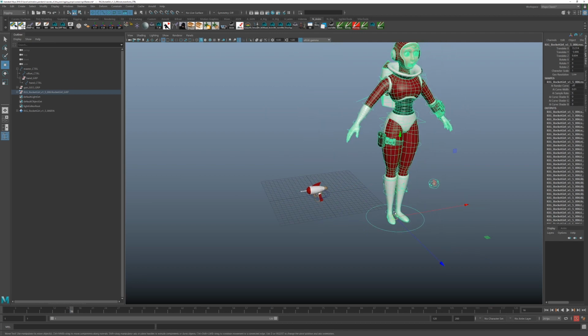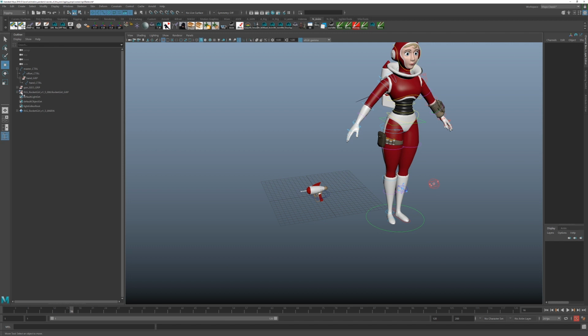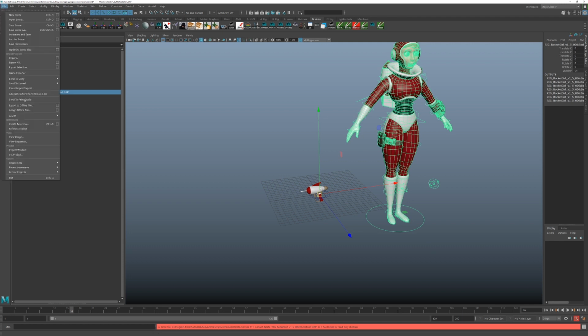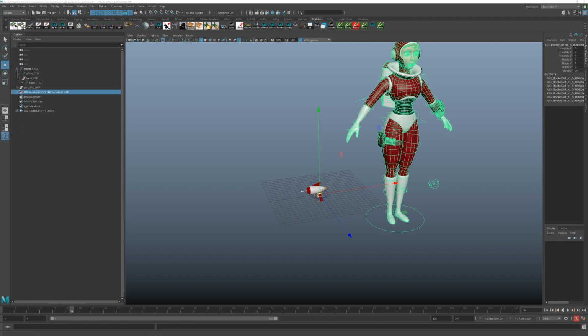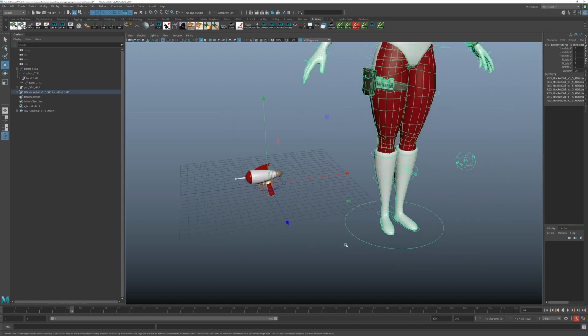If I have a referenced rig and I hit delete on my keyboard, can you hear that? I can't delete it. The script editor says no go. And here you will see there's a little gem next to the node. That means I can't delete this either. This is really cool because the file is not actually contained in the file I'm working on, it's just linked to it. Okay, and I can at any time change the rig and maintain the animation. Really good way of working, really.